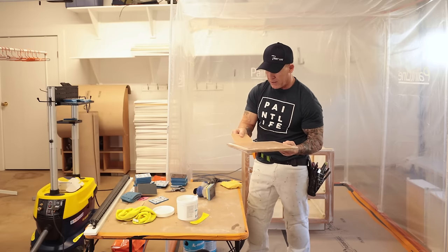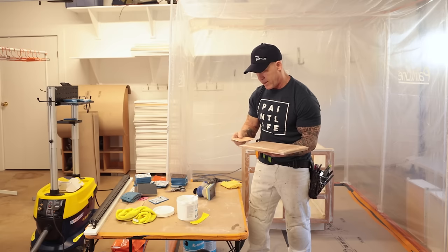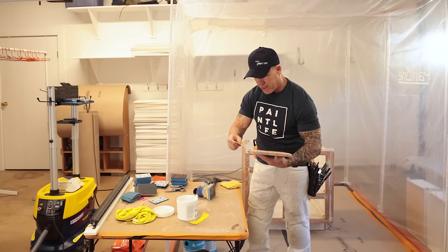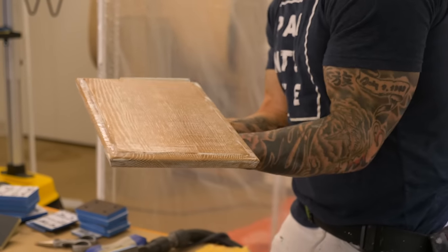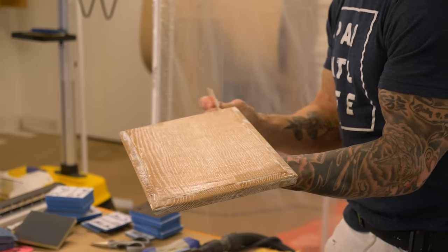So two coats. After I sand this coat, I'm gonna turn on my inspection light I got right here. I'm gonna check it out and see if two coats was enough to cover it or if I need to do a third coat. I mean, it looks like I've got it covered pretty good.